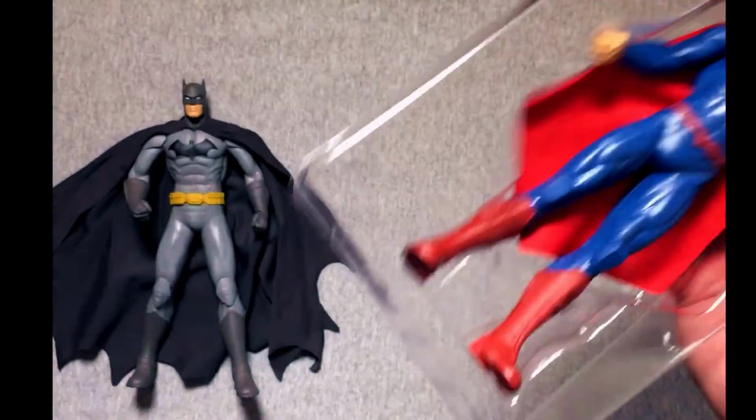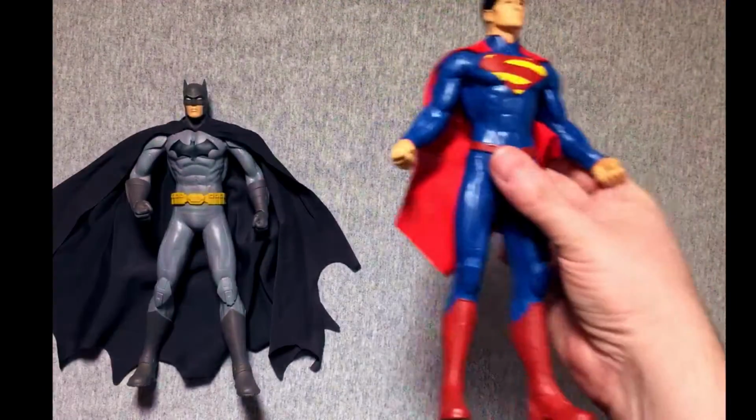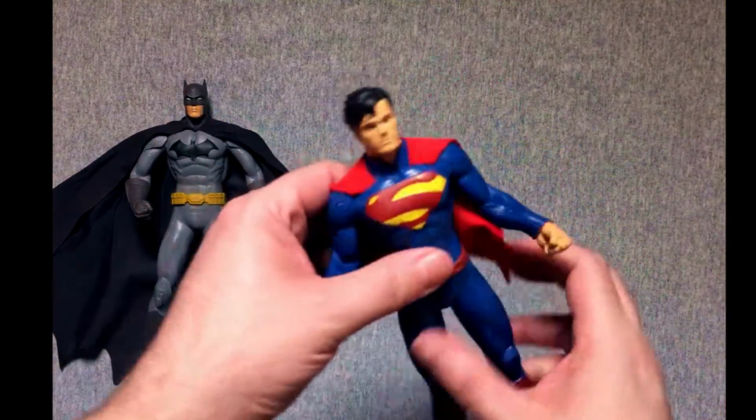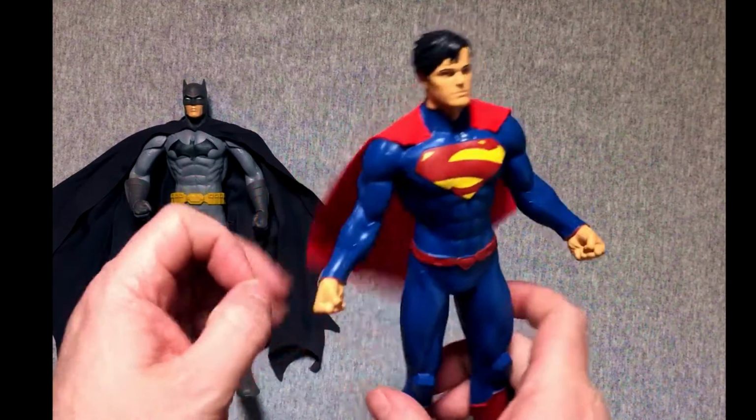All right, here we go. Soups. What up, Soups? Oh, that one was much easier to get out of the plastic. I think he'd be much easier to put in. His cape, ooh, I like that. I like that they got the red S on his cape.